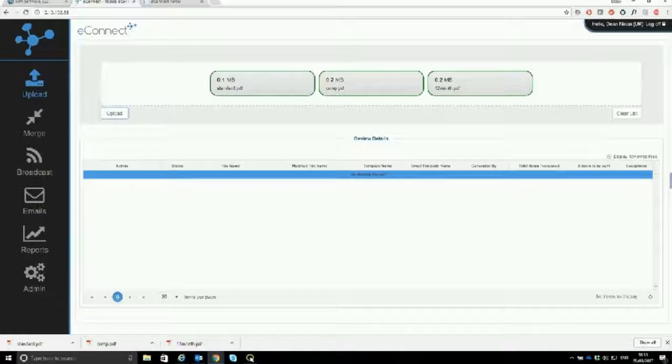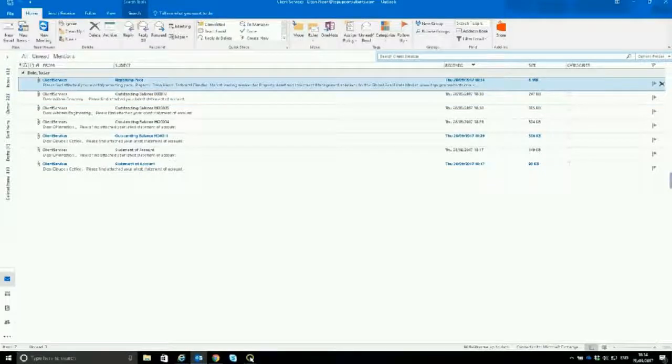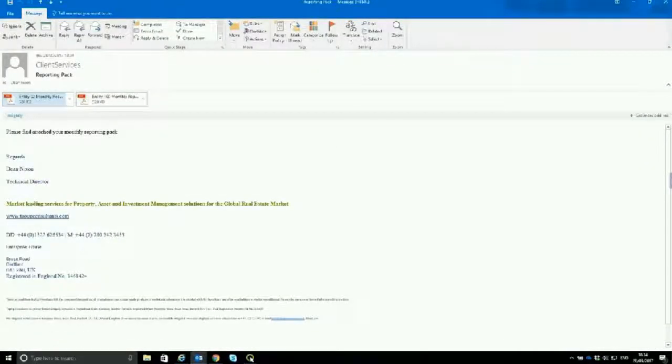So for instance, my user, my colleague Richard's user, Kiri, who's talking to, we'd all have our own automation queues. So if I'm working on one particular set of tenants, Kiri's working on another particular set of tenants, each queue will be automated automatically. So I don't have to do anything in here in terms of sending. If I come through to my emails now, there we go. You'll see straight away I have my reporting pack, and there's my 2 attachments there.